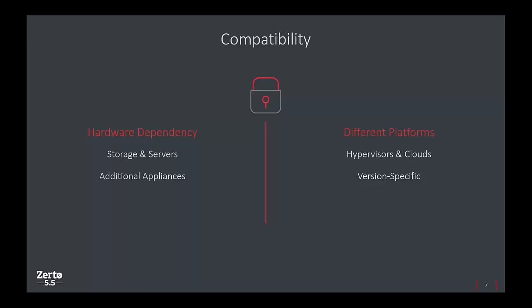And on the flip side of that, not just the hardware, but actually the platforms in your environments as well, particularly looking at hypervised clouds here. You know, if you're in a VMware environment and you want to be able to migrate out of that, or perhaps you've been acquiring some smaller businesses and actually they've been using Hyper-V as a virtualization platform instead, actually unifying all of those can be very difficult. And the same goes again for the cloud. Again, be it perhaps Microsoft Azure, Amazon Web Services, IBM Cloud, or any others, you need to be able to have unification at the virtualization layer as well there.